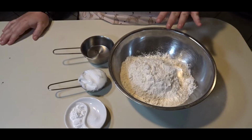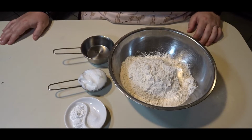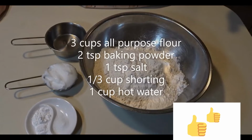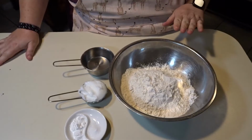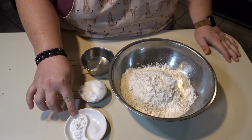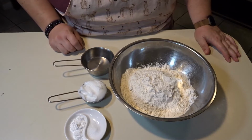While my pork carnitas is cooking in my Instapot, I'm going to make some homemade tortillas. For my homemade tortillas, you will need 3 cups of all-purpose flour, 1 teaspoon of salt, 2 teaspoons of baking powder, 1/3 cup of shortening, and 1 cup of hot water.